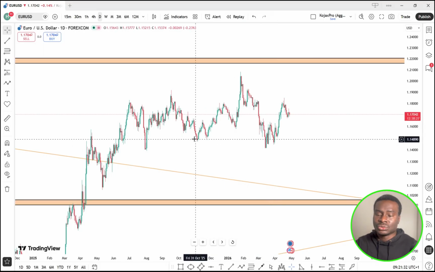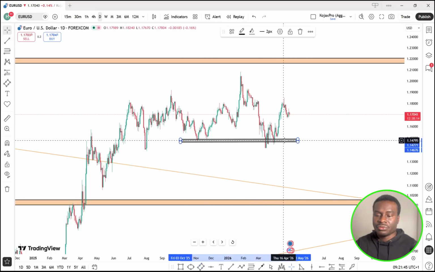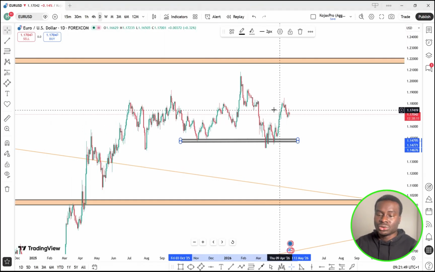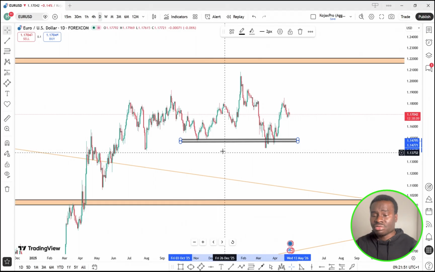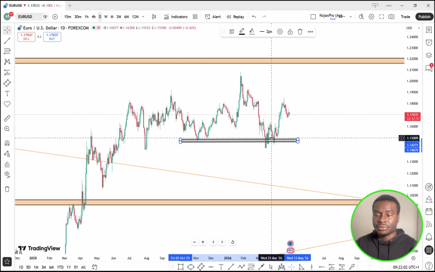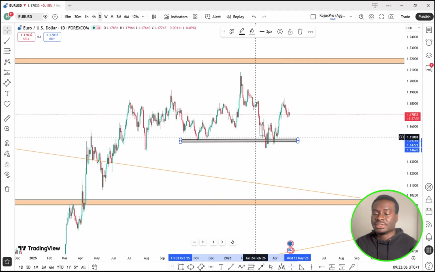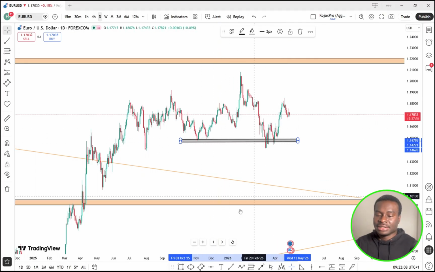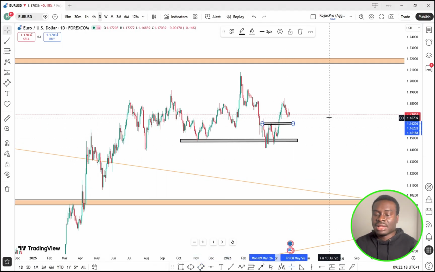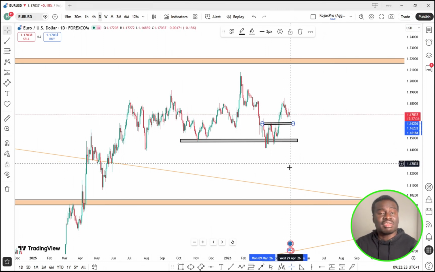You don't have that skill to know exactly that this point right about here was previous support, and the market just broke it temporarily but has begun to push to the upside. And in hindsight, it means that you are trading in murky waters. This place looks more or less like the bottom of a range. Now, when they come here and spot that these two levels have held, and now it seems as though the market has broken the last lower high, some traders will begin to think that this market is now pushing up.